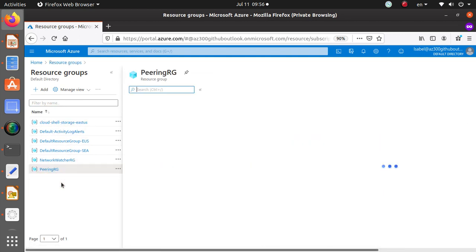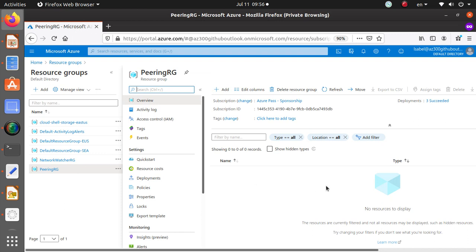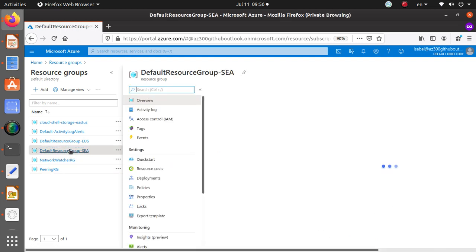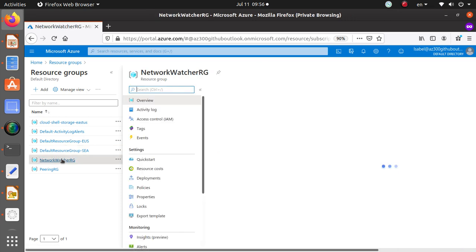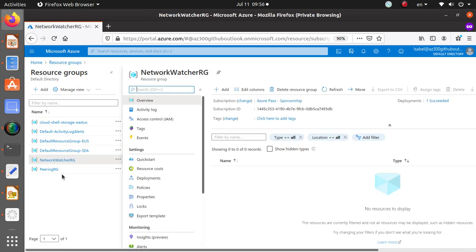Can I see what's inside the resources? I don't think so. Even over here I have access to the resource group level, but what's going on inside these resources, I don't have any access. This one I do, because it's a log analytics workspace and there are items that are probably security related.